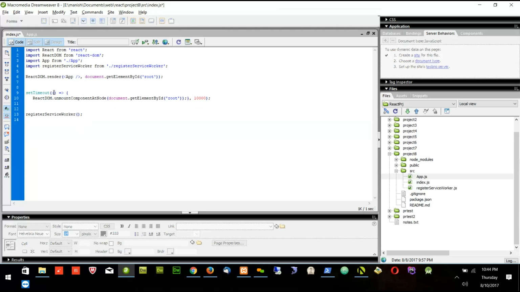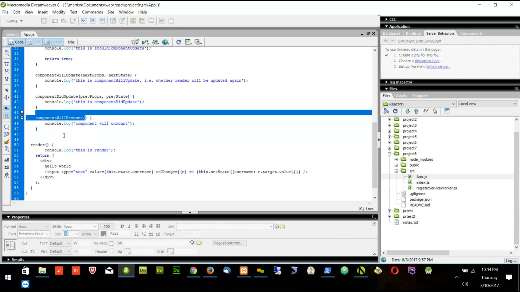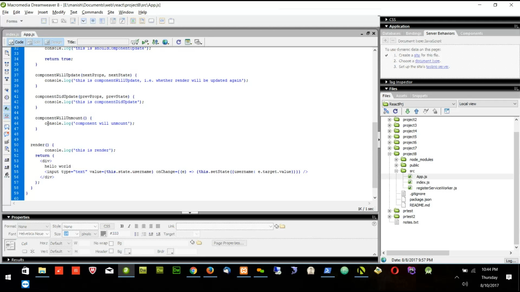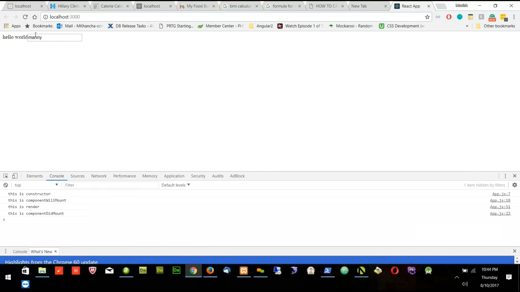Okay. So I create a kind of function here, which will unmount this part after 10 seconds. Once it unmounts, you will see app.js is unmounted, and you will see this message. Let's check this one. We will wait for 10 seconds. 1, 2, 3.